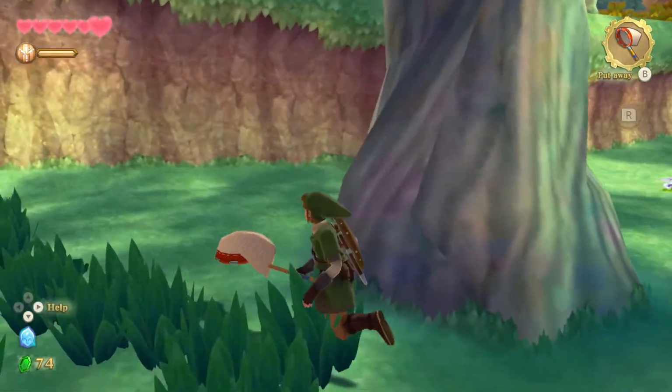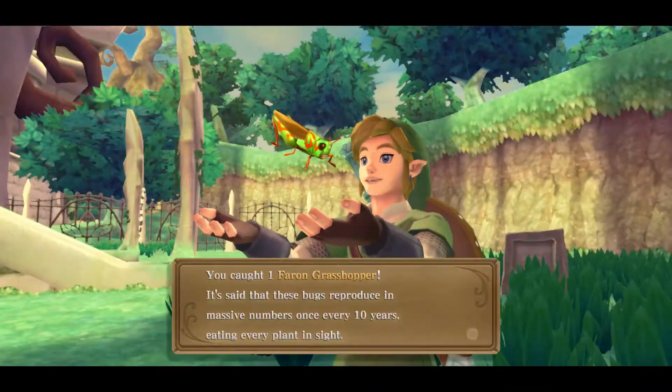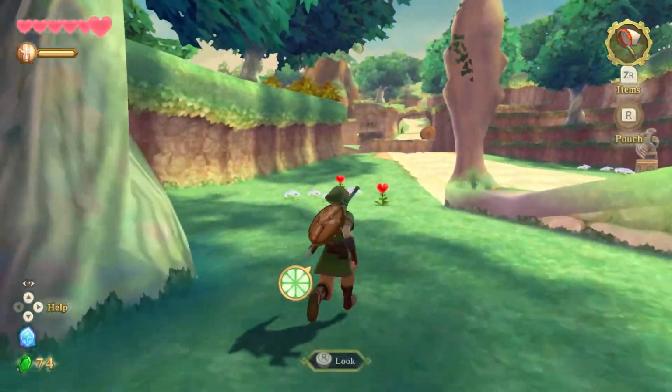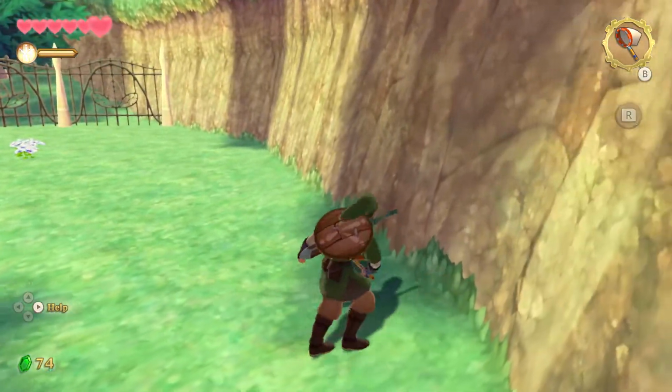There's a grasshopper. Get into Bugnet. You got a Farron grasshopper. Just trying to show every bug I can. There was another one back here, actually. Yeah, get in my net.